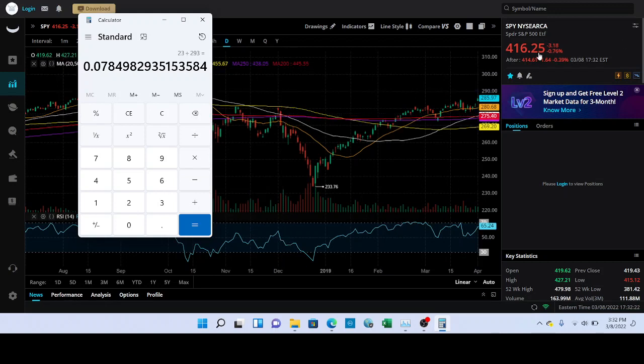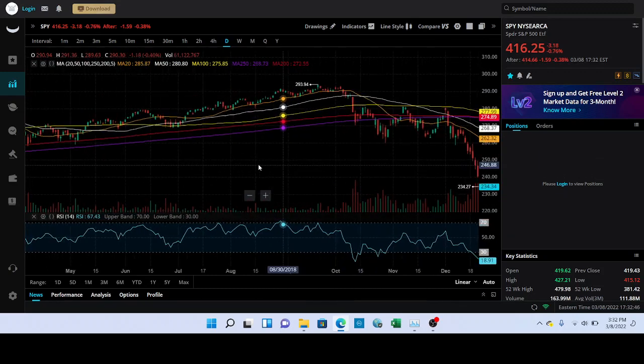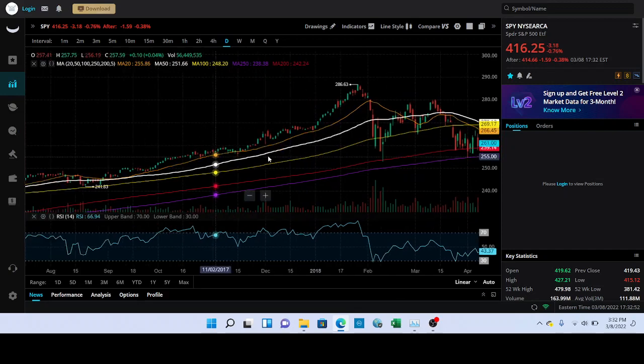But where we are right now and where SPY is probably going to be when the death cross actually does happen could be a totally different number, because where we are right now is over 10% from the top. And then we'll see, once we had this death cross, we basically sold off for a whole month. And then we had that reversal when we hit that investable bottom. So let's try to look for more death crosses on SPY, because that was just one instance right there.